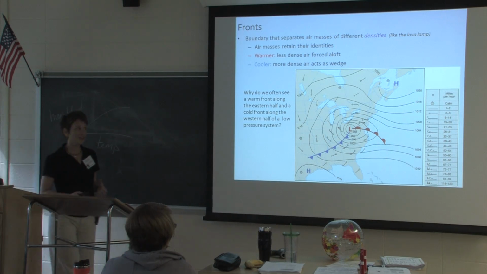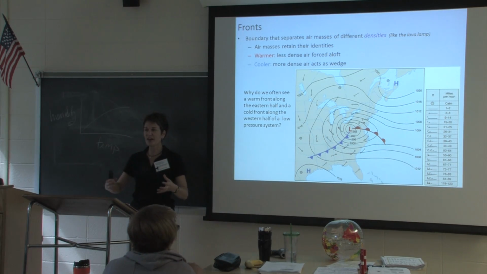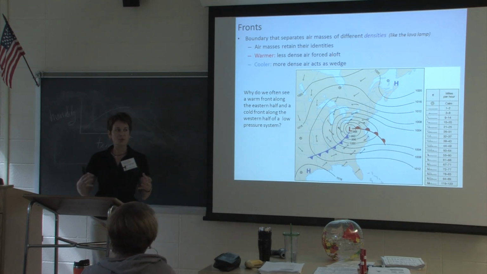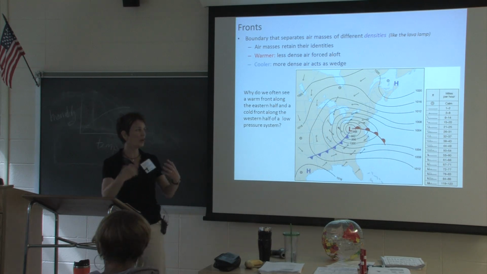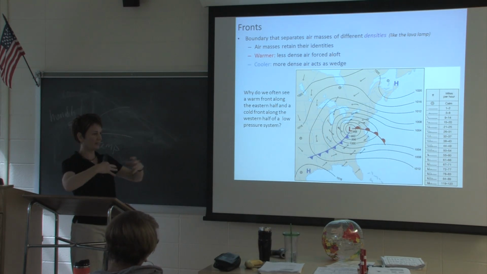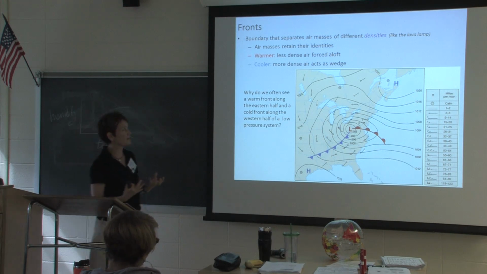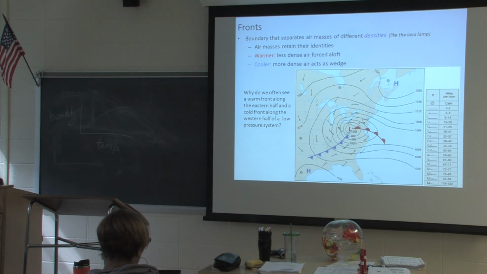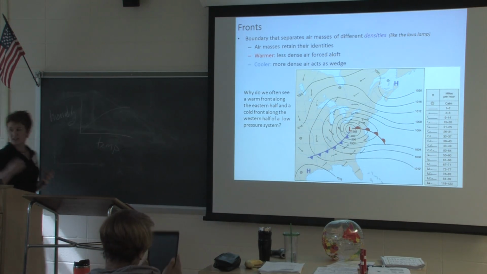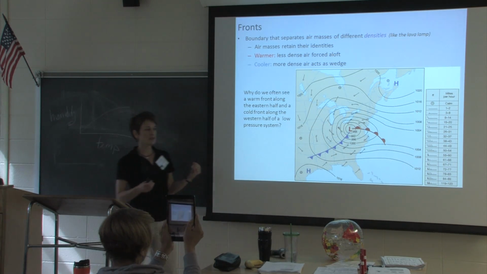All right, by definition, a front is a place where we've got two air masses with densities different enough that they maintain their identities as air masses. Sort of like in our lava lamp where we've got enough difference in density between these two fluids that it doesn't homogenize, it doesn't mix. Like when you put cream in your coffee and it homogenizes and gets all mixed up. This is keeping the densities different enough that we see separate little blobs. Air masses do the same thing.